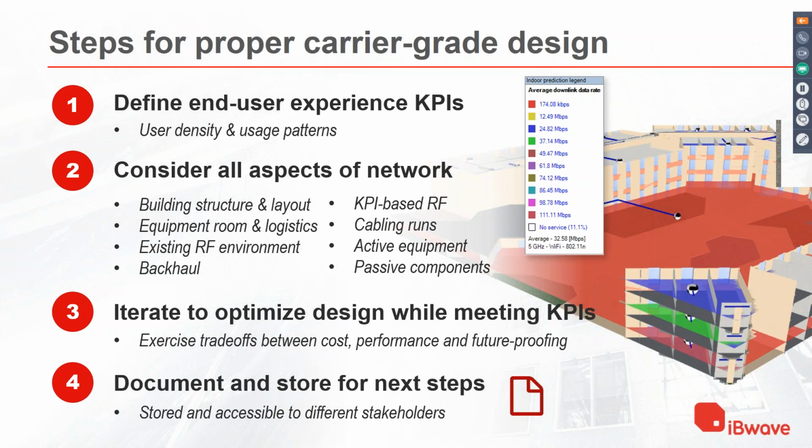So just some examples for installation. I talked about cabling run before. That's important. Annotations are really important. Here you can take pictures of different places where you may or may not be able to run cables or place an antenna or a small cell. That's going to be really useful for the installation phase. And maintenance is critical, because maintenance is probably the longest period in the overall life cycle of the project. So you want to make sure that there's a good reference point as to what's being deployed where.